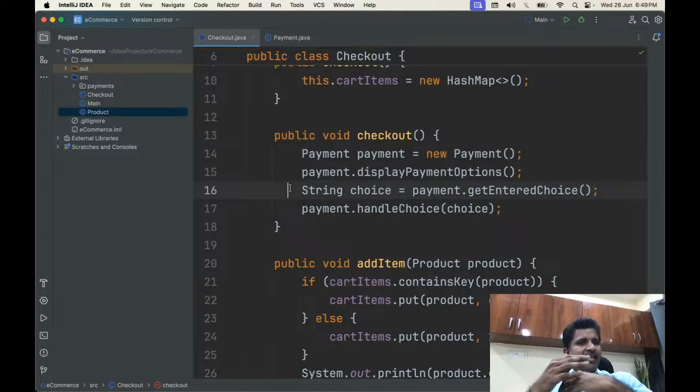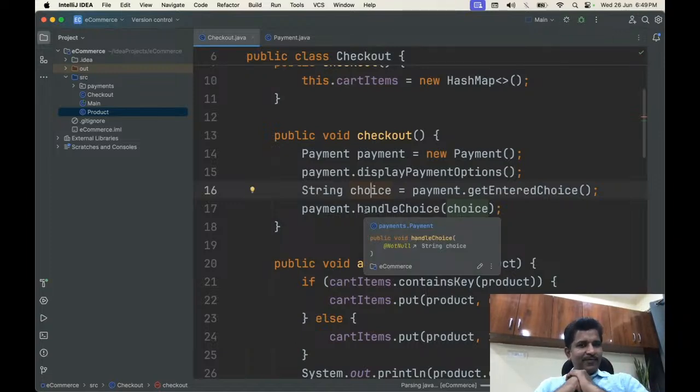So this way we can actually implement payments in a much simpler and easier way. Now shall we try to add UPI payments to this? Shall we try that? When UPI payments come in, there is a next level hierarchy that will come into picture. We can see how that will actually help us. So let's try to run this and we will see. First we'll try to understand that.